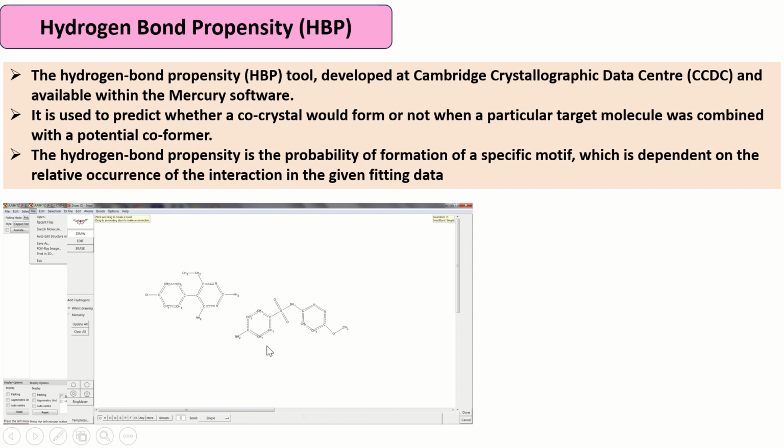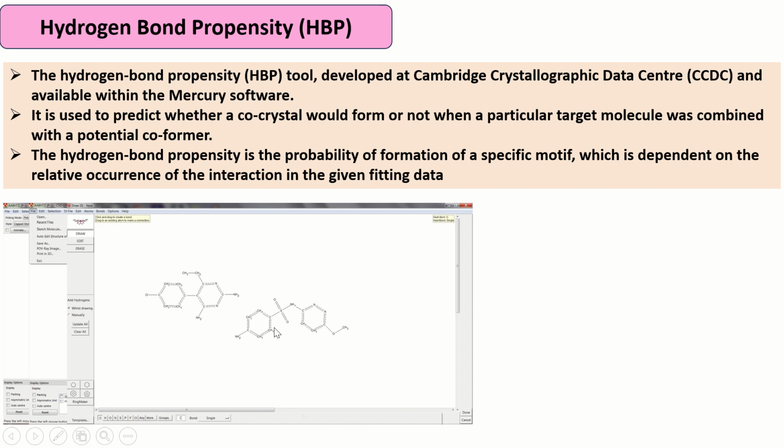For example, this is my candidate API, which is sulfamethoxypyridazine, and this is my other drug molecule, which is pyrimethamine. These are some drawing tools for drawing the molecule.